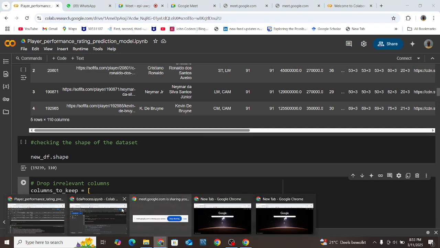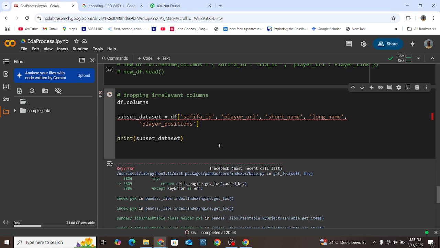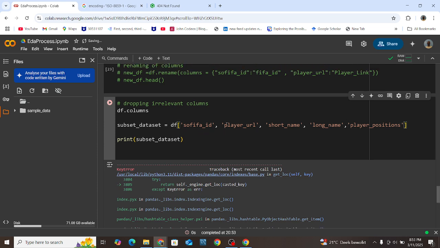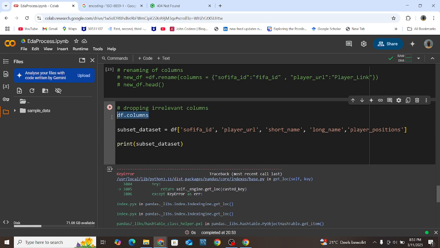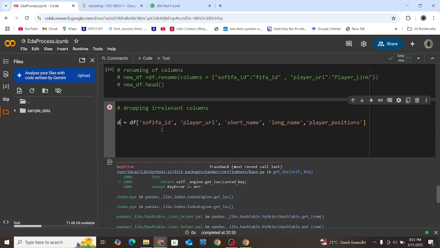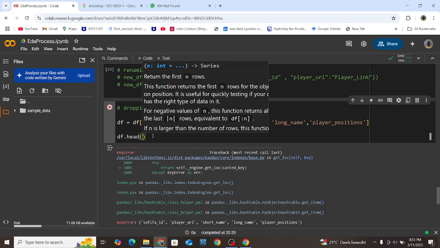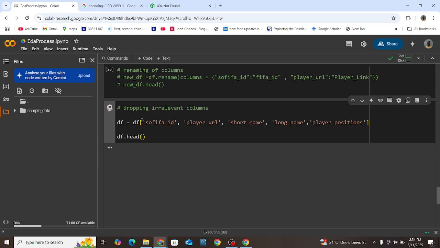Let me check that. Just a minute. Let me have df. Let's just call this df. df dot head. Because I think something is missing here.